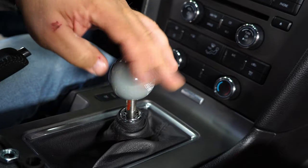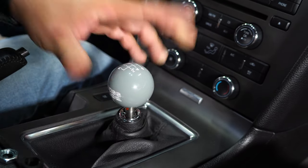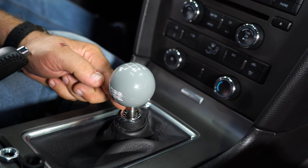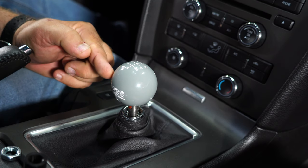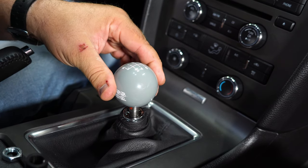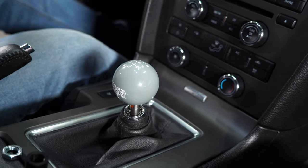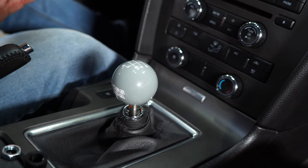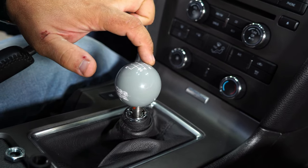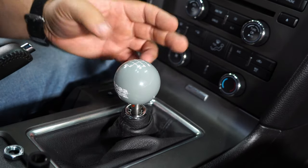Here's what you don't want to do. A lot of people basically thread it down all the way and get to about that point there — and obviously it's not straight, no one's going to want it that way. What happens is the stud from the shifter goes through the threads and is now touching the top of the ball. So if you're about a half turn off and you try to turn it further to get it straight, the top is going to break off. These are basically cue balls with the same construction, and they're strong when installed correctly. But if you force it from the inside like that, it will crack this section and I've seen the whole top break off. So when you reach a point that it's too far down, you don't want to go that far.